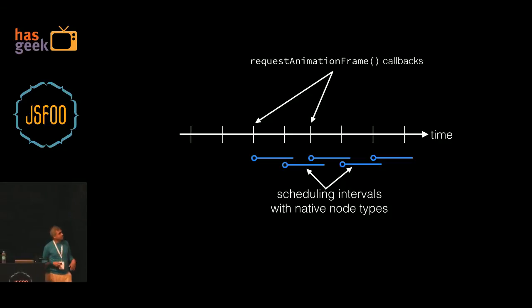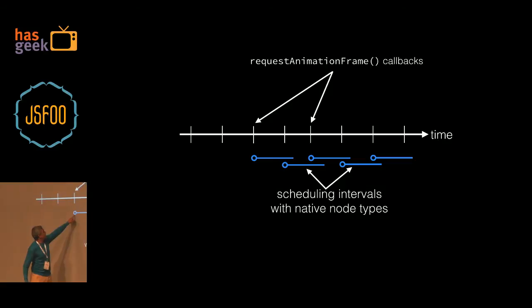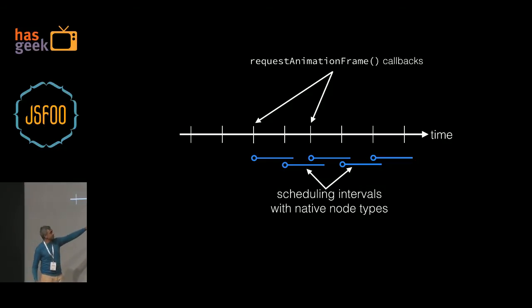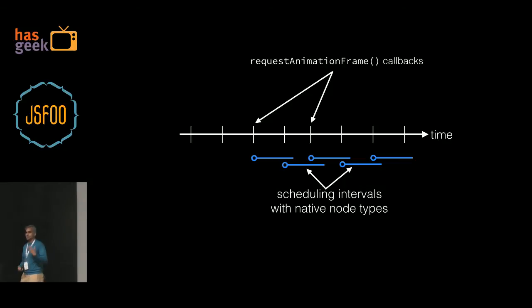So what happens is that we want to compute audio for a little bit more than the next request animation frame callback. So that by the time it arrives, there is at least something that's going to go out, and we're not going to stall, or the audio is not going to break up. So this is the typical pattern of overlapping computation of audio that we want to do in real time.